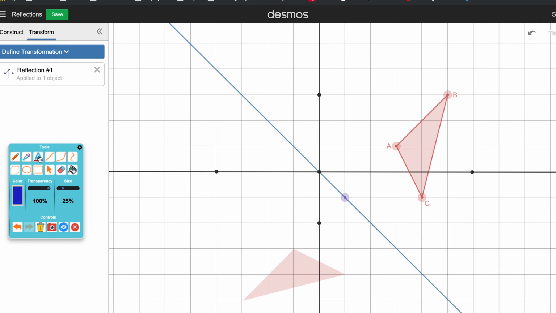We know that the orientation, so C, this must be C prime. A, this must be A prime. Look, that's the smallest angle, that'd be B prime, smallest angle, largest angle, next largest. So this would be all those points. So C, which we knew to be 4, -1, has become what? Well, they've exchanged places and became the opposite sign. So C prime should be +1, -4, and sure enough, over 1, down 4, right? And that is how we reflect over the line y equals opposite x.